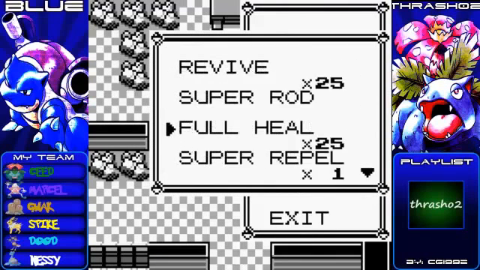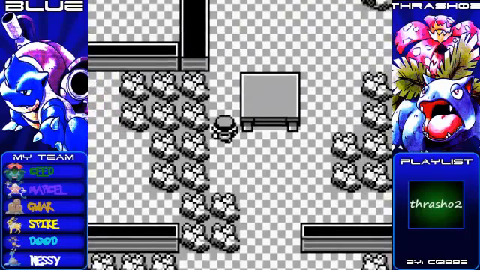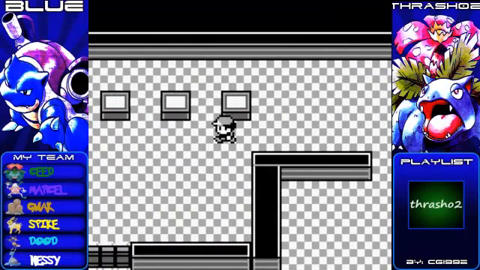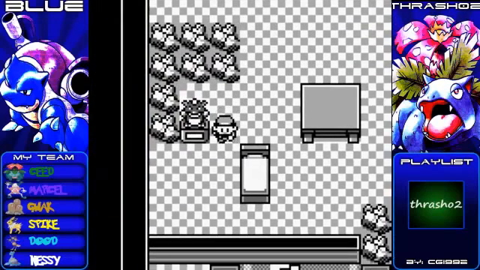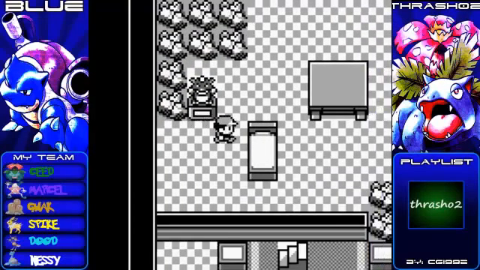Where be the Super Repel? There we go. Yeah, that's my last Super Repel, but I've got a few Max Repels, so it shouldn't be too much of a problem. Okay, apparently the only thing we've gotten so far is an escape rope, which I completely just wasted because I did not need it. Alright, pass the secret switch. Who wouldn't?